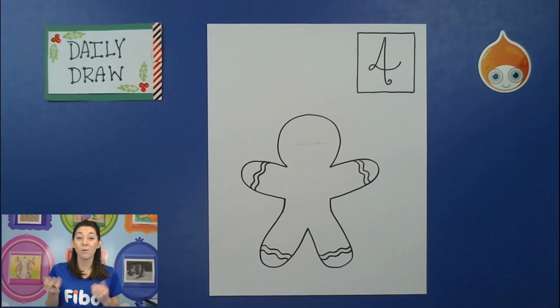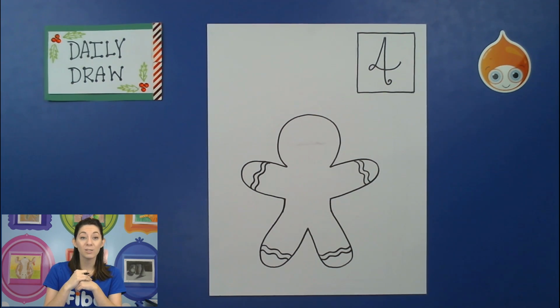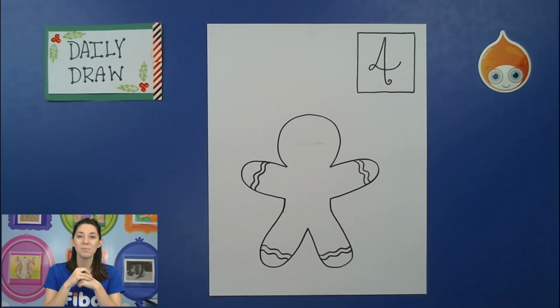Great job. Now at this point, we got a pretty cool looking gingerbread man. And I want you to decorate it how you want. You can add a face, you can do hair, maybe you want to draw a shirt or shorts, maybe some sort of bathing suit because I'm going to make a super cool beach looking gingerbread man today. I live next to the ocean, so I always think about the beach during summertime, and sometimes it's fun to add a little bit of a twist of that to our holiday baking here.